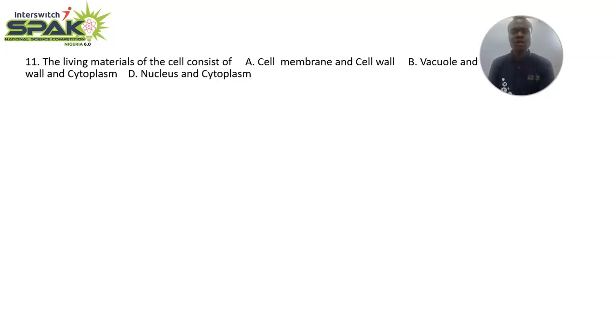If you look, of course, we have the cytoplasm, where inside the cytoplasm you have all the organelles. The nucleus is at the center for animal cell, though it might be squeezed to one side in plant cell, but the nucleus and cytoplasm are the living materials. The living material consists of the nucleus and the cytoplasm. That's what forms the protoplasm of the cell.